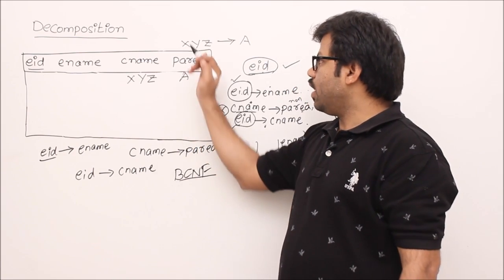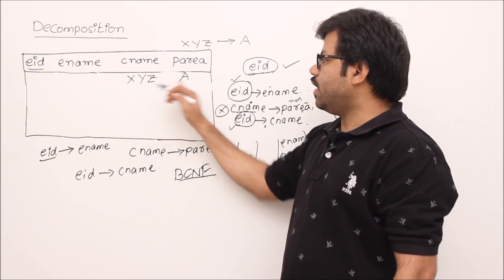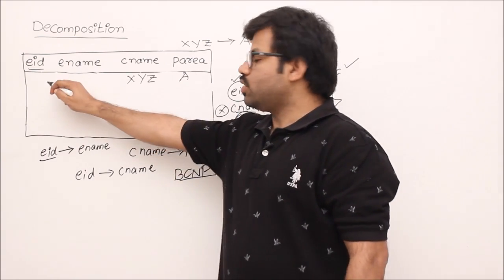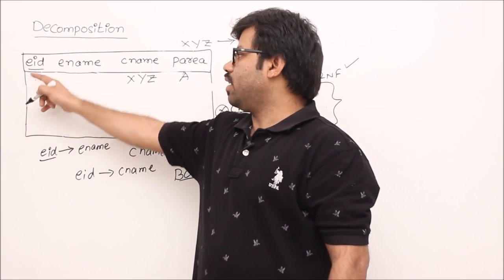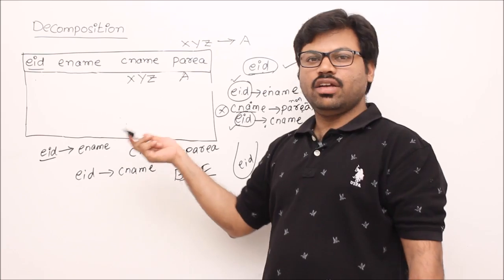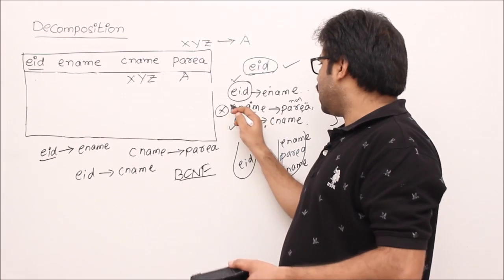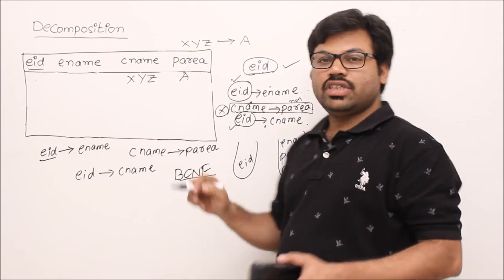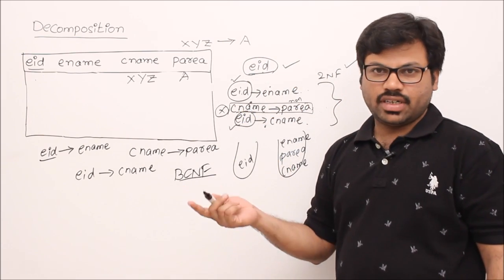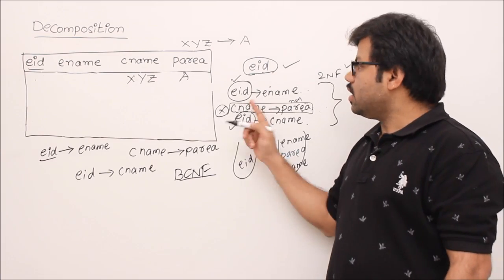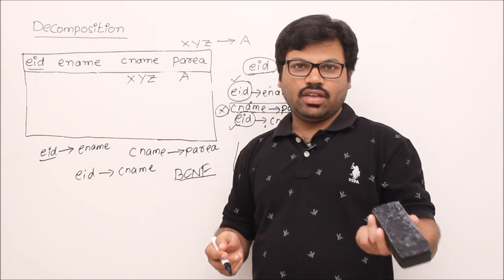That's why, first of all, whenever new data comes into our consideration, we have to write the data XYZ and A. But there is no employee at this moment who is owning that car. Then what to do? We have to write null, but employee ID may be primary key, then we cannot write. So this is insertion anomaly. So what I want to say is, this functional dependency, car name determines parking area, is actually a transitive dependency, which is nothing but an error of 3NF. This is causing a problem. Because of this, you are facing the problem of insertion anomaly and updation anomaly.